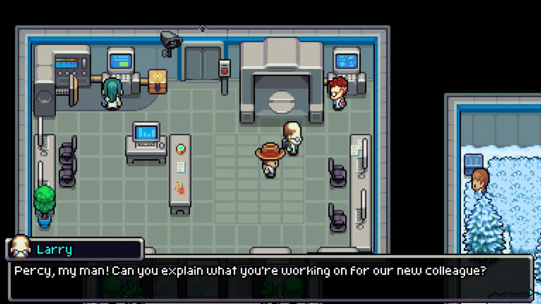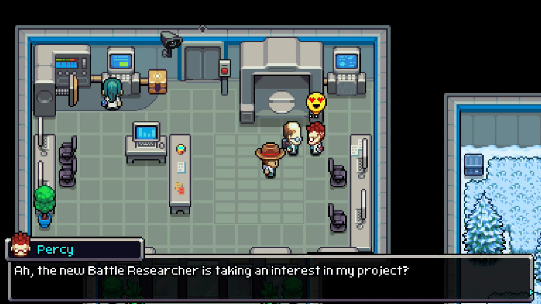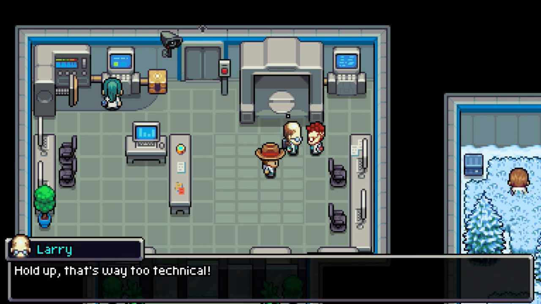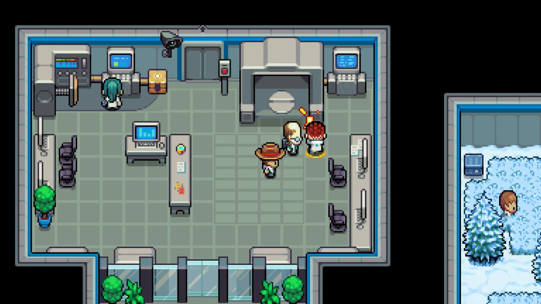Percy, my man, can you explain what you're working on for a new colleague? The new battle researcher is taking an interest in my project. It's quite simple, you see. I started by combining a spark plug together with flammable gas to create a combustion that's... Hold up, that's way too technical. Can you demonstrate instead? Gladly. Stand back, please.